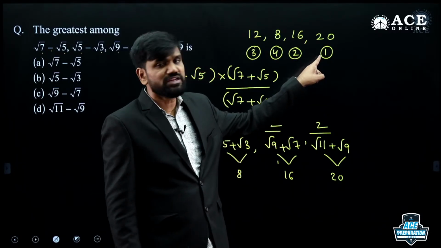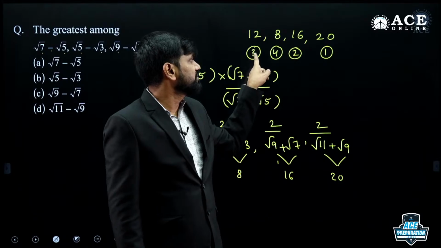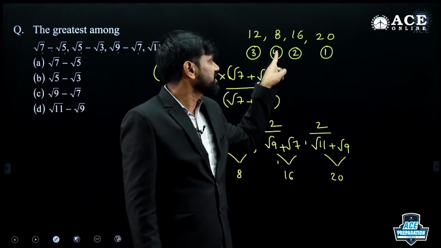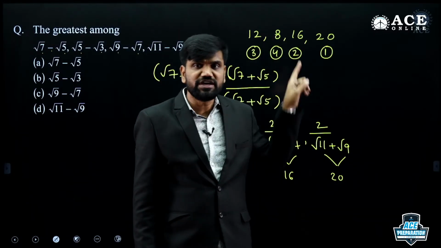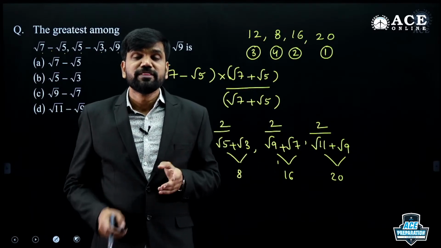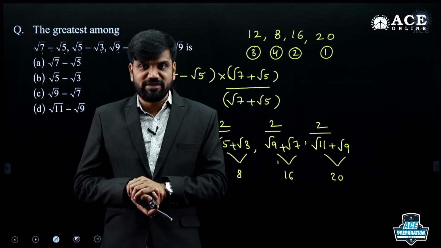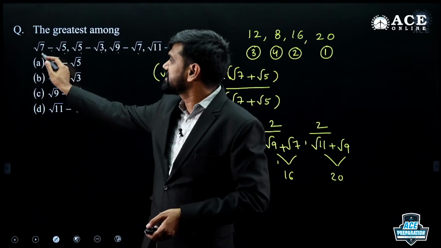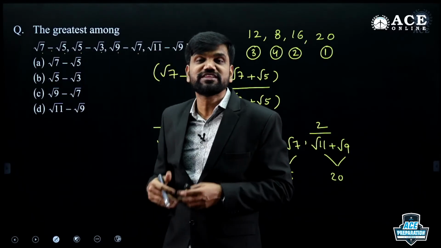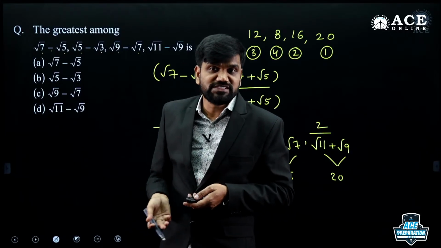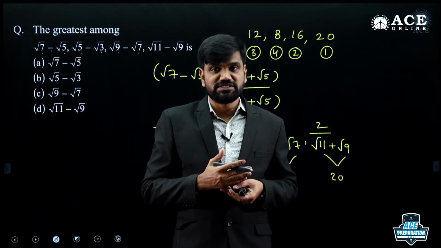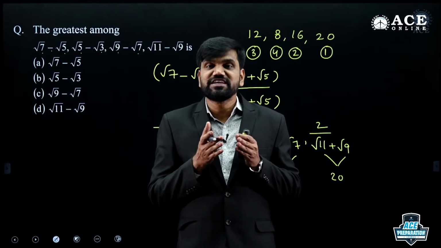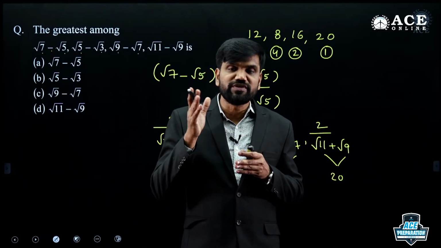This is the first one in ascending order, second one, third one, fourth one. Fourth one in ascending order means this is going to be the highest. Hence, if the sum of the terms is same, then look for the product. If the difference of the terms is same, then look for the sum. So in the previous case, when the sum of the terms is same, the set of terms with the highest product is going to give you the highest value.